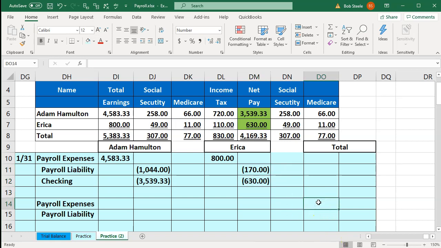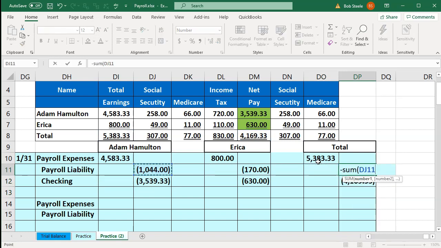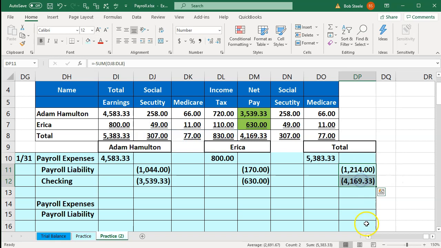Okay, and then we can think about this in total. So if I went to the total, we can say, I can think about it in terms of the total gross pay is here. We're going to pay total out of the bank account, the total net pay, and the difference is the total that we took from our employees for payroll taxes. And so there we have that. That should also add up this way.